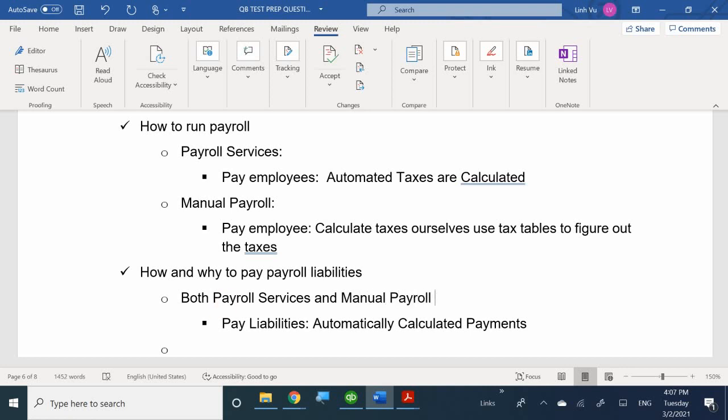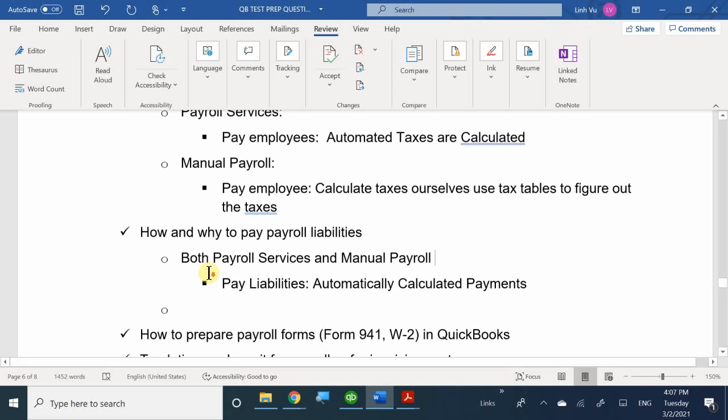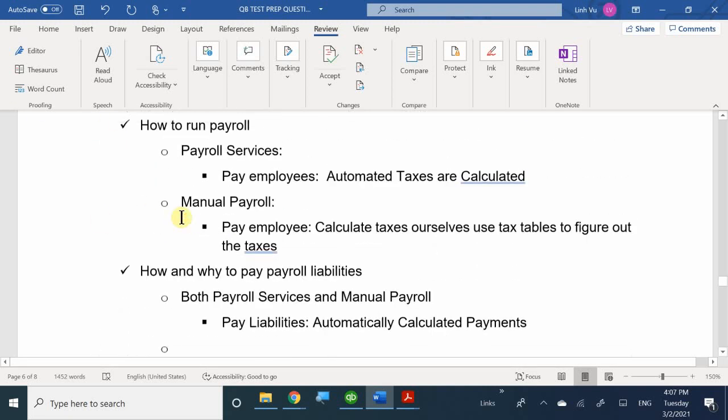Remember, you just click the pay liabilities and it should be automatically calculated, and all you have to do is click on the check or the electronic federal tax system payment. You're going to send either a check there or do an EFT and send it to them. So it's pretty straightforward when you pay those liabilities.